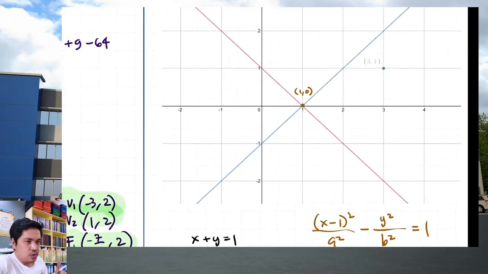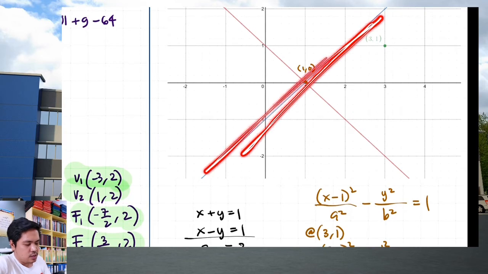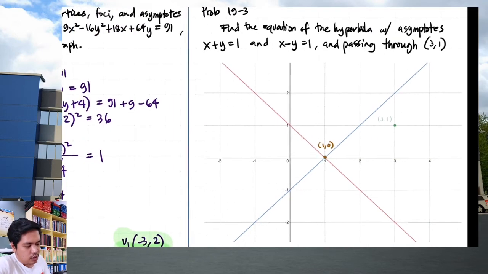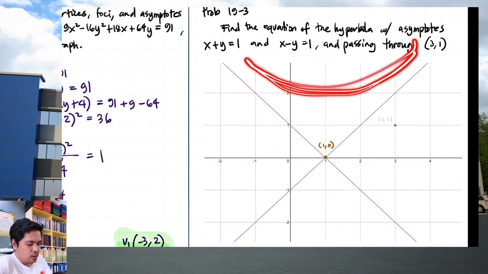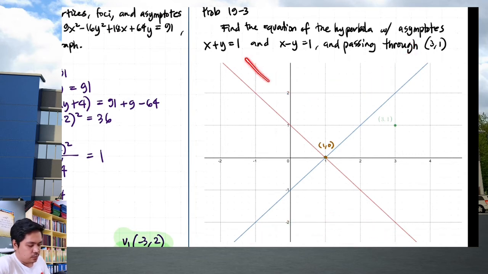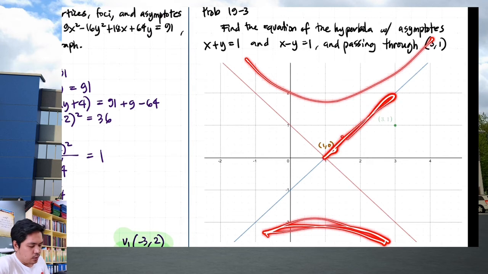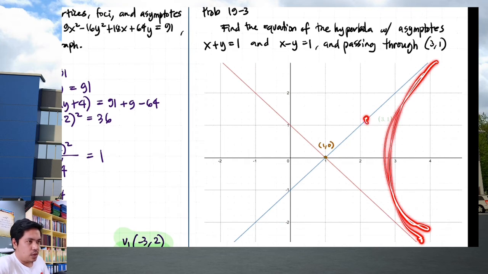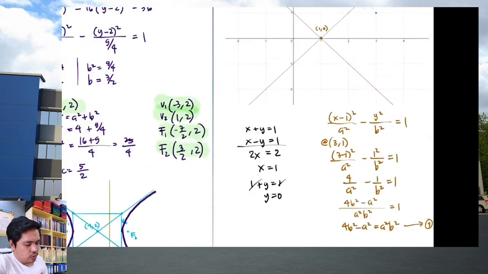The other condition is that this is an asymptote. Okay? And we know that for hyperbolas opening sideward, the slope of the asymptote is just b over a. Diba? If the hyperbola is opening vertically or upward, vertically, ang slope nito, that would be a over b. Kasi nandito na yung a natin. Diba? So, a over b na siya. So, since sideward din yung hyperbola natin, so the slope is b over a. So, sige, ito na lang ang gamitin natin.